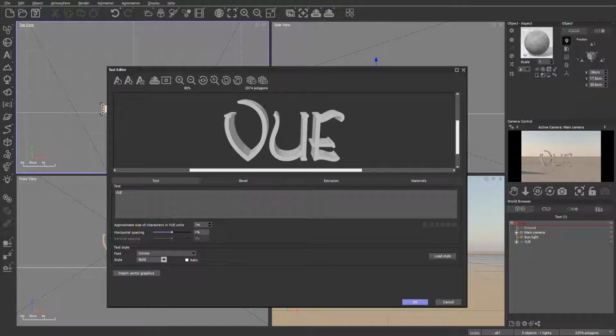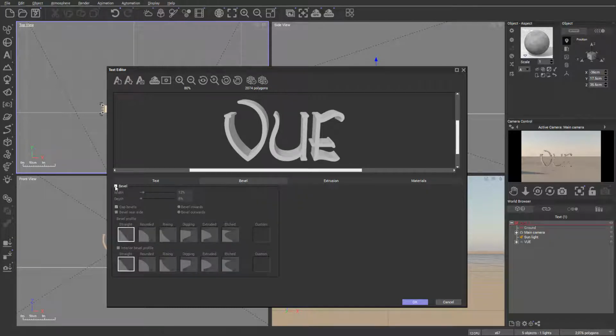Okay, so right here we set our approximate size in the unit to 1 meter. My horizontal spacing, I think it looks good. I don't have vertical because it's just one line of text. If I have a second line, I will have options to change vertical spacing. So let's go now into bevel, and right here I want to click and enable bevel. Almost all the time I like to use it because it removes this sharp edge.